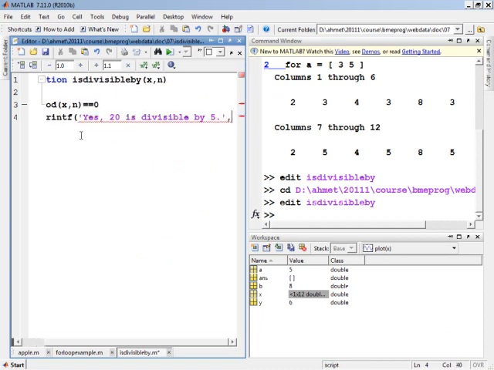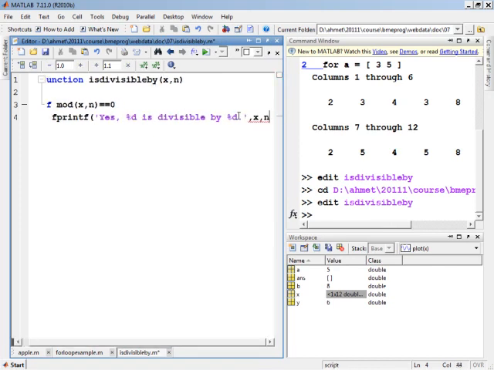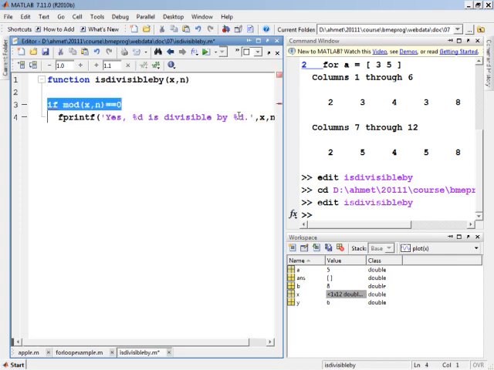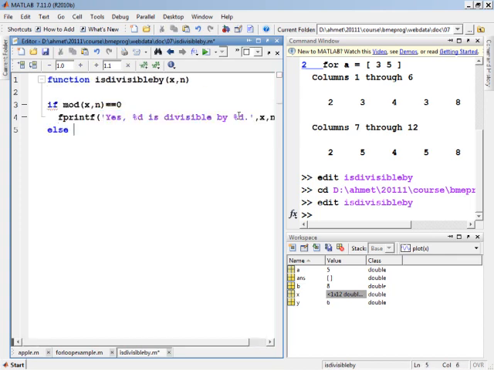And we'll just take those numbers and replace them with %d. And the first %d is for x, the second one is for n. And if that's not true, then we would just print, no, it's not divisible by n.